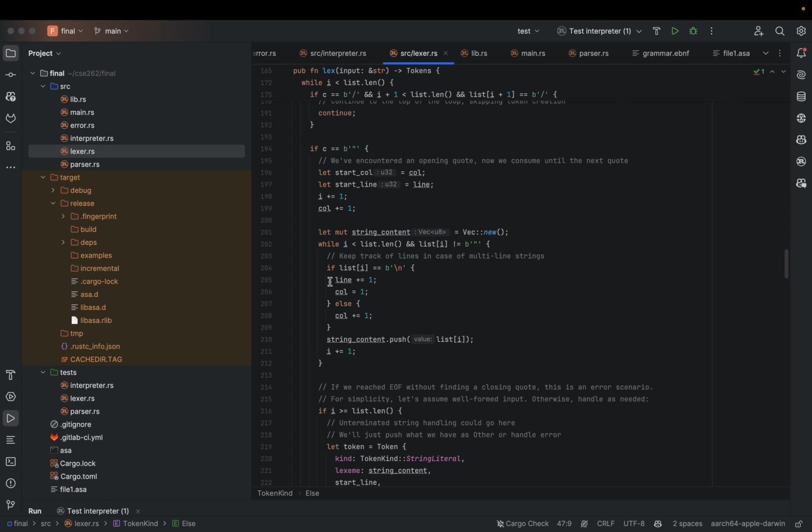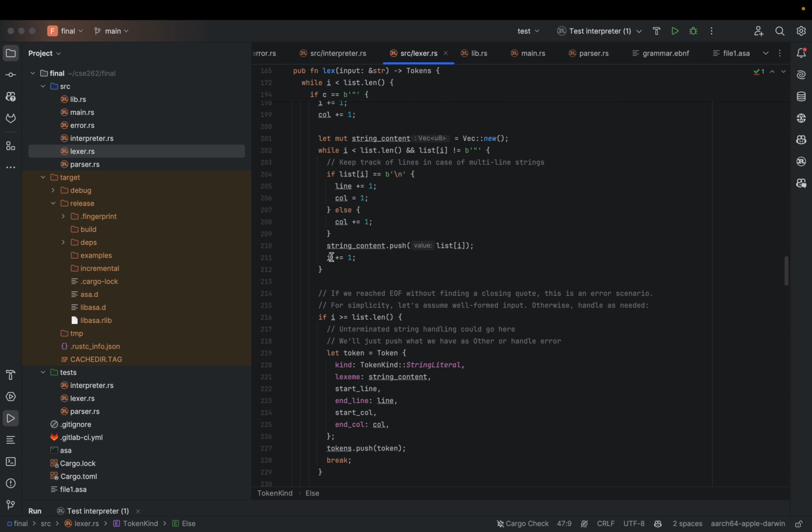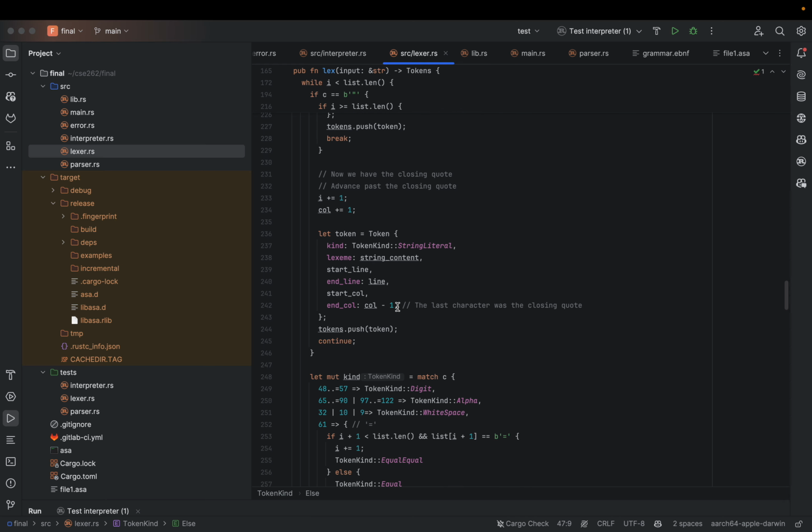The next one is the string literal. So we get the first quote, and then it will consume all the way until it gets the next quote. And we don't really check, right? We don't throw any errors in our Lexer right now, but one issue is that someone could have a quote and then not, you know what I mean? They go to the end of the file and there's still no end quote, which should be an error, but right now we just parse that as a complete string literal. Maybe not the best, but it does do the job.